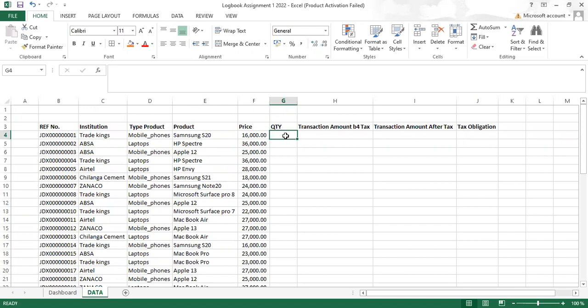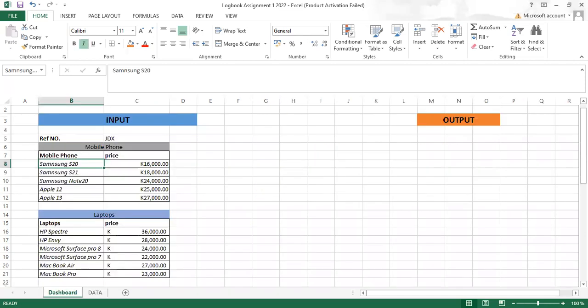Just a minute before you move on. I think I have a bit of a challenge. I was trying, ma'am, to see if I could find where I went wrong. I just have a hashtag value. I'm not getting the actual value. Yeah, have you defined the prices on the dashboard? Did you define them? Yes, I did. Did you define the 16? Or how did you put the K? Did you just type the K there? And the commas? Yes, I just typed them.